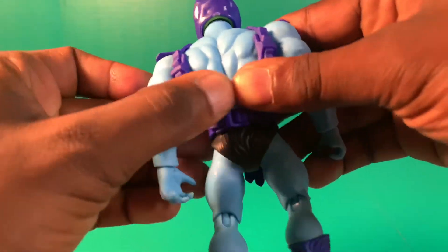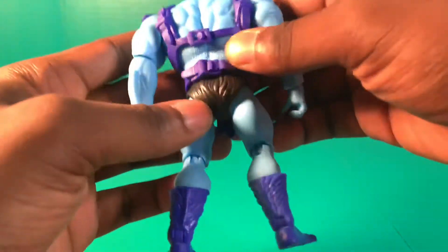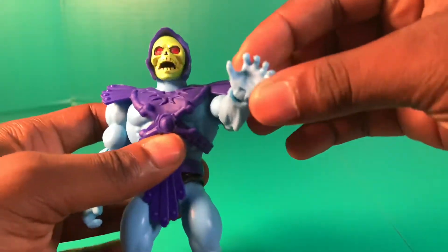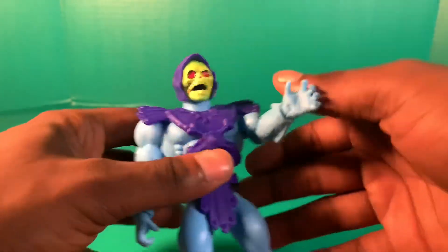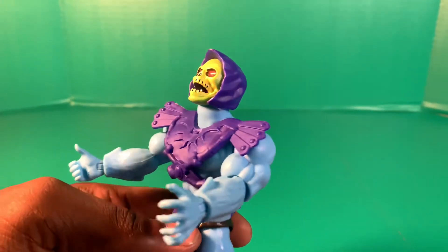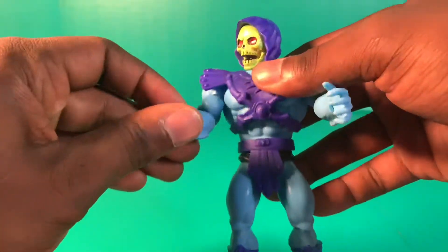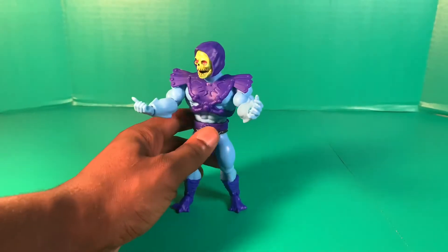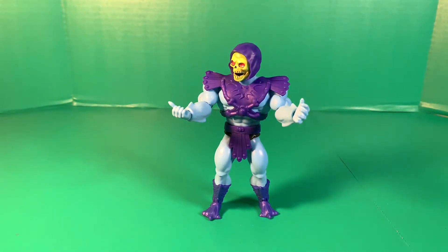You can take off his vest and his belt. He has the same hands as He-Man — one closed hand to hold his staff and sword, and one open hand. He-Man's open hand holds the shield. But just look at the color and that face — it's true old-school embodiment, especially with his head sculpt and the cloak around it. He can even look all the way up, which I don't think He-Man can do because of the hair. This figure honestly beats out He-Man for me.